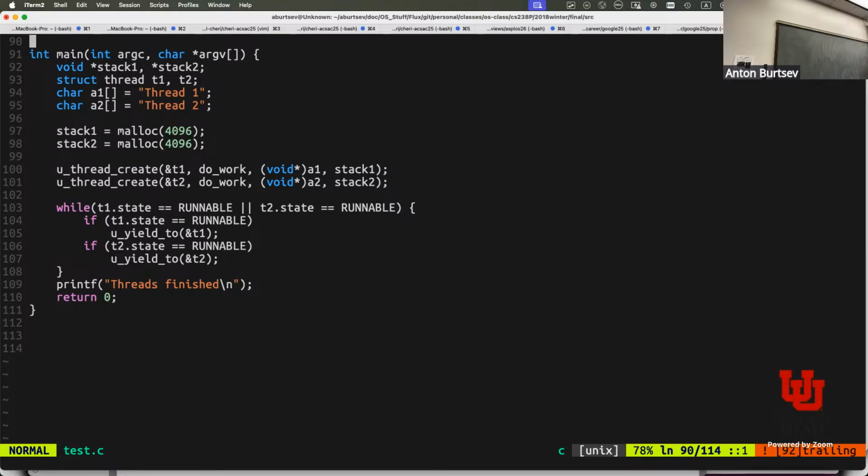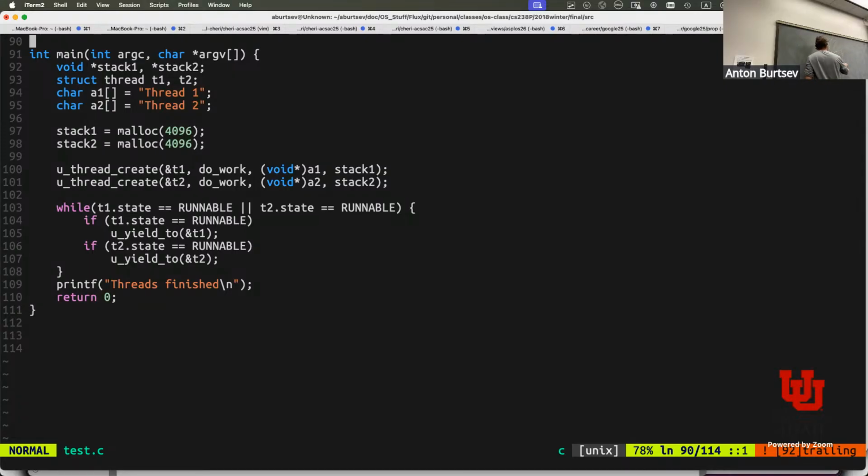Then I run a loop and I say, look, if either of the threads is in a runnable state, I will continue running the loop. If thread one is in runnable state, I will yield to that thread. We'll run the thread for a little bit, right? So it logically looks like there was this thread in which main was running, then I yield, let's say T1.